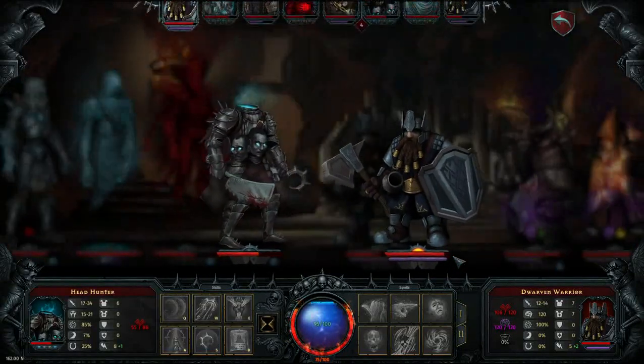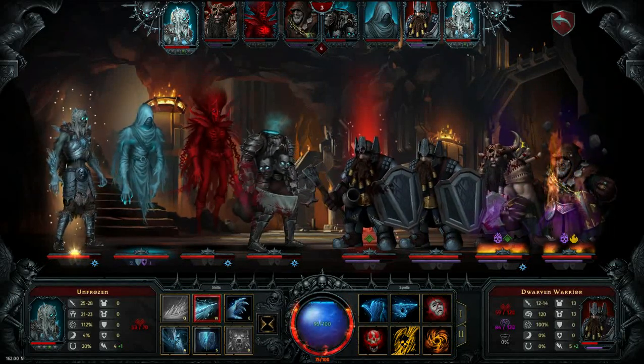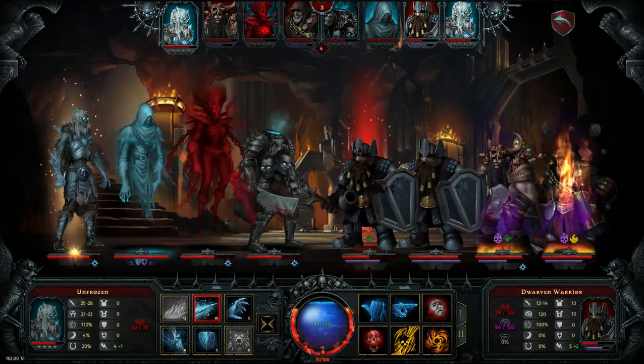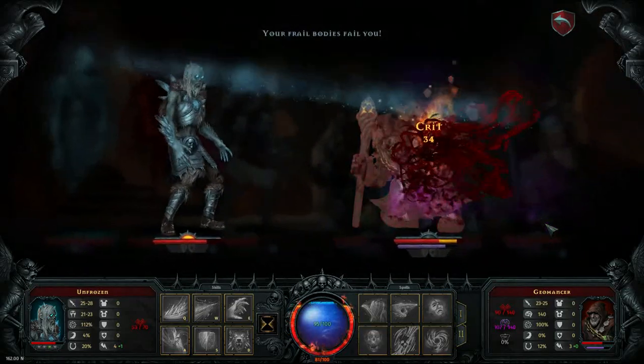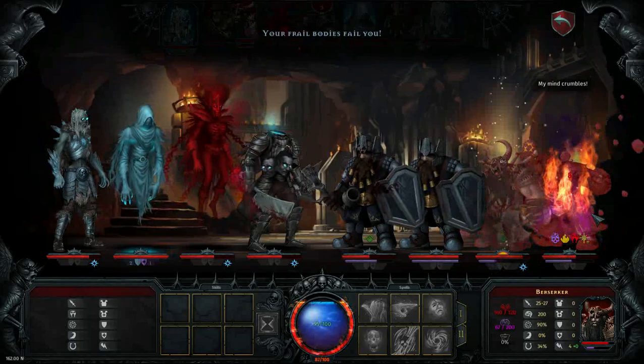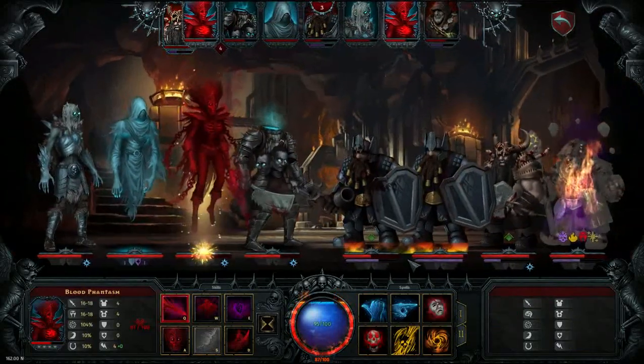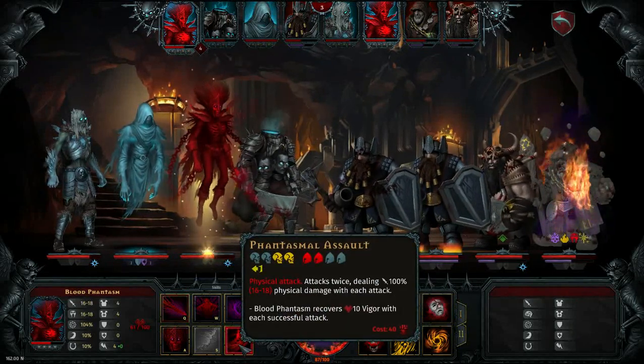It would be tempting to try and stress him down, but this one in front is so badly injured, I might as well go for physical damage for him. We'll try for that stun again. Your frail bodies fail you. So he's pretty much taken care of at this point. Even though he's not, obviously.